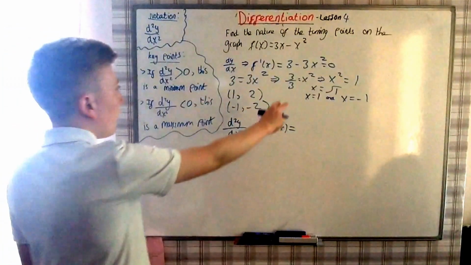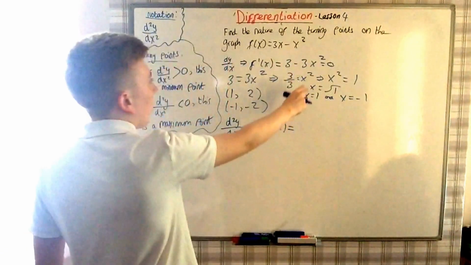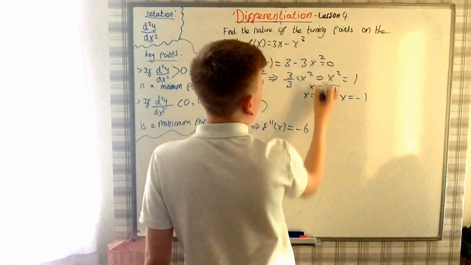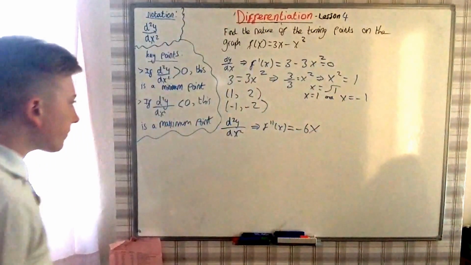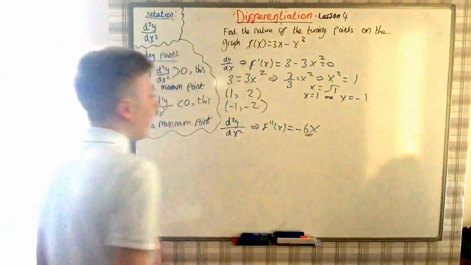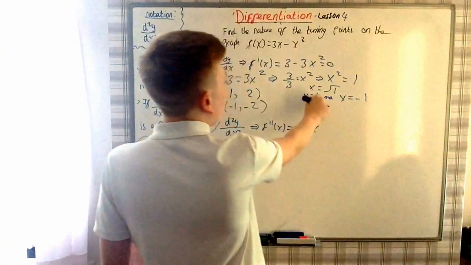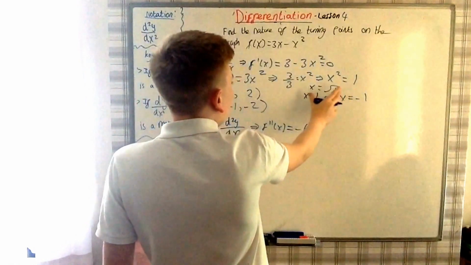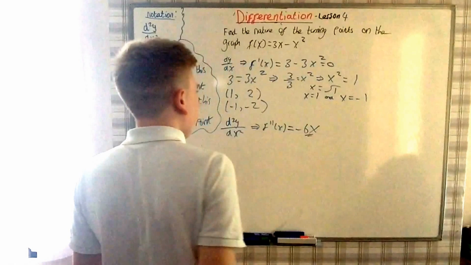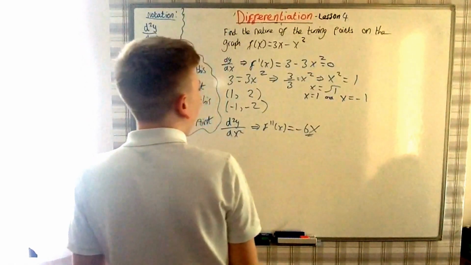So, differentiating this function again. So the 3 is going to cancel out and we're going to get minus 3 multiplied by 2, which is minus 6. And now the x is going to be just 1x. Now, if we're trying to find the nature of the turning point or the stationary point, then what we have to do is substitute in the values of x we calculated here, but this time into this function. So if we substitute 1 into here, minus 6 multiplied by 1 is going to give us minus 6.